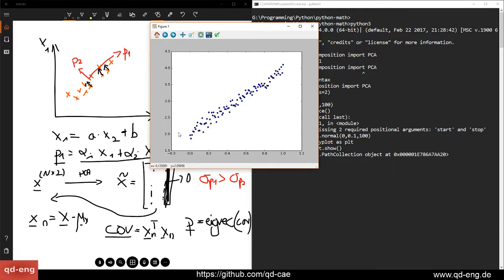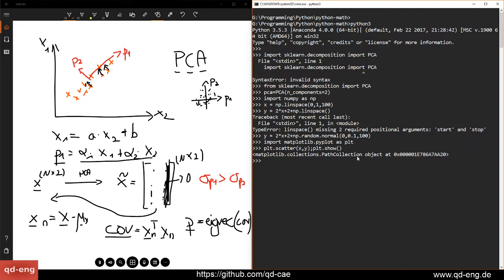And the data, we need to do it in one matrix. Please note this - it won't work out when you have these two. You need for the functions, you need it in the matrix format which I showed you. And most machine learning guys have it in this format. So we have 100 rows and then the two data columns. And now we can simply use pca.fit data. Here we go. And it's already done. That's everything.